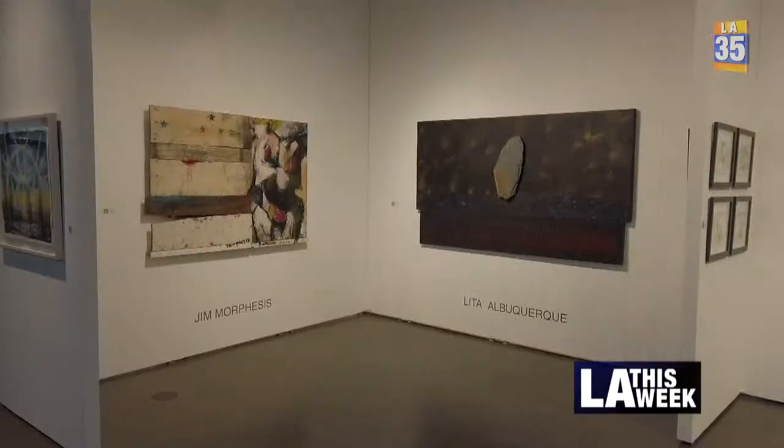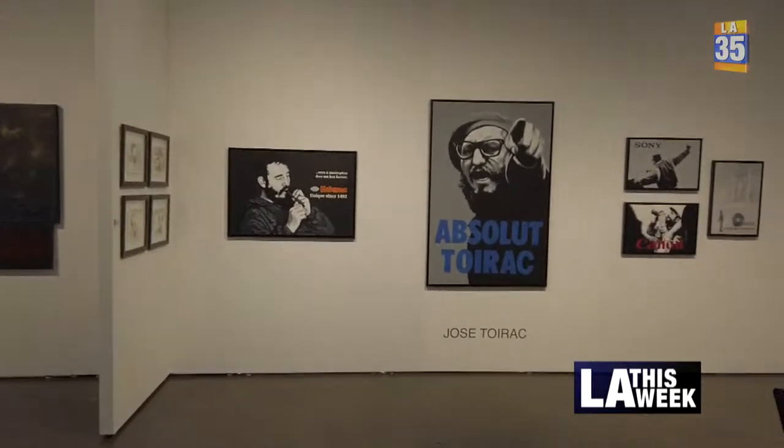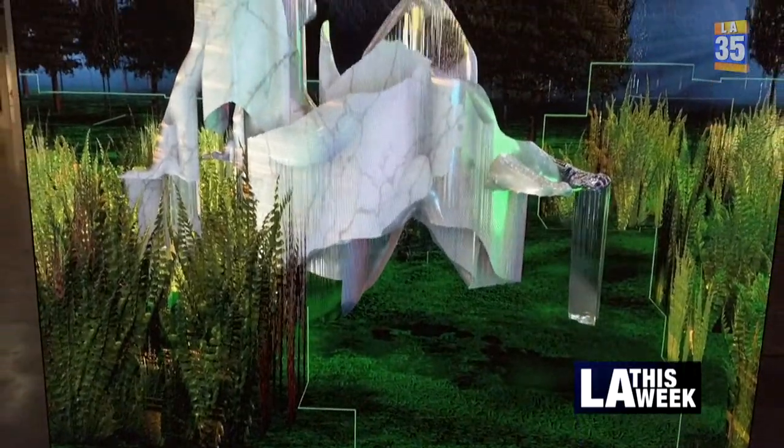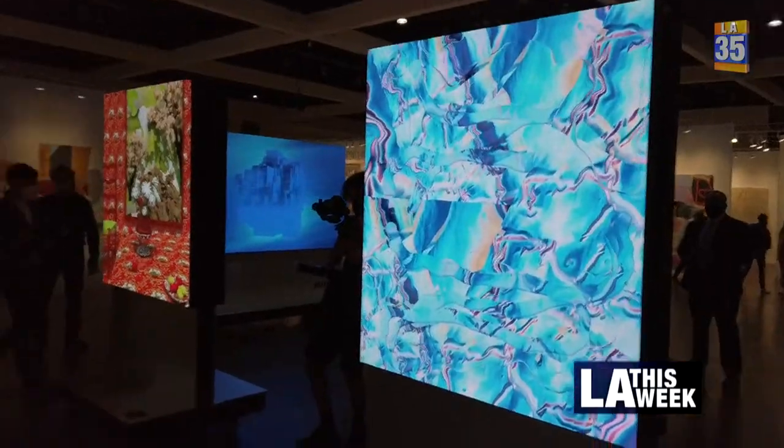We're excited to have the art show back. It's a beautiful event. Their exhibitors are excited to show their art, and we're happy to have them here. It's contemporary art and very exciting. They've got some cutting-edge things that they're showcasing in their shows. And the mayor's going to be here.